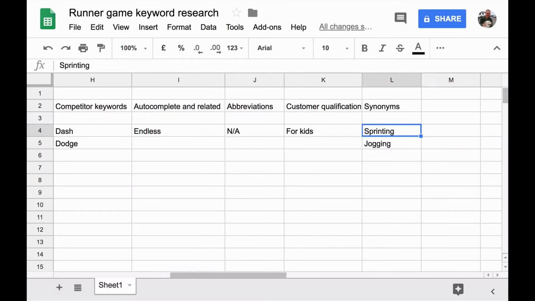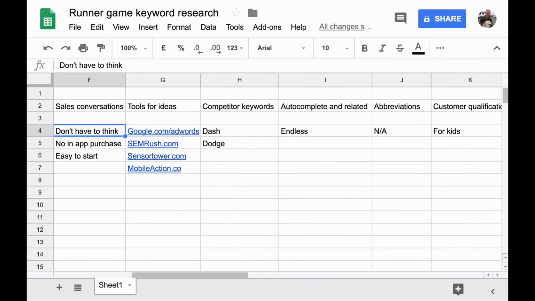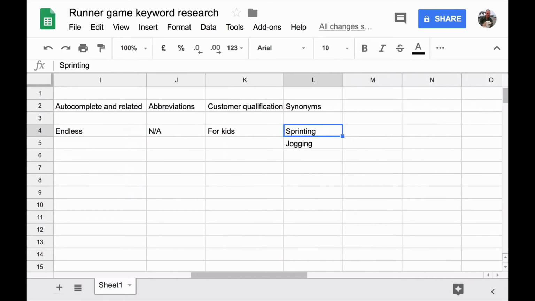And then, of course, you want to go to thesaurus.com, and take all of the keywords you found here and run them through a thesaurus to see if it gives you additional keywords. For example, in this particular case, jogging is probably not a good synonym, but it's a synonym nonetheless. In case some large portion of people are searching for jogging and you didn't have that in your app, you'd be missing out on all those people. I don't think many people are, but just in case, right away you'd get ideas for additional keywords. Some of these keywords might have good search demand, and you'd be immediately giving yourself higher potential.